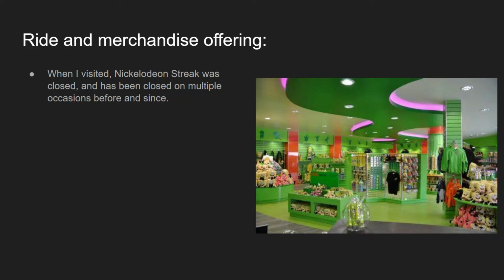So if you do come and see that a ride is broken down or a ride is closed, there is always a high chance that it will actually reopen. Unless you do actually see the train cars in the station and there's just one of it and it's sat dormant and there's no one there. That's when you've had it confirmed that it's not going to reopen. But if there's staff members about, then it most likely has just been fixed.